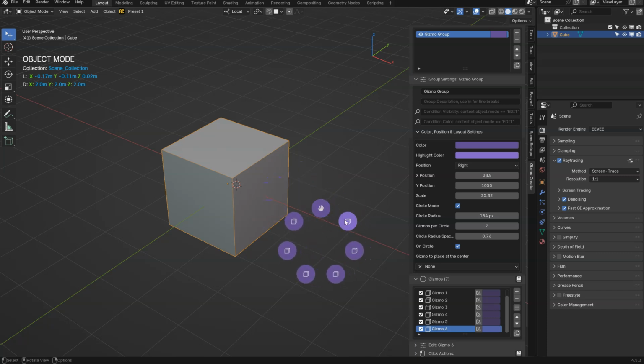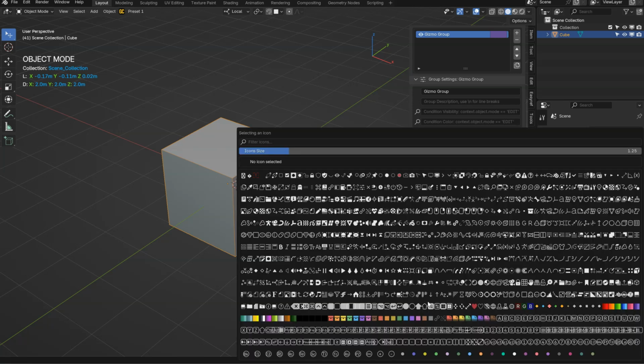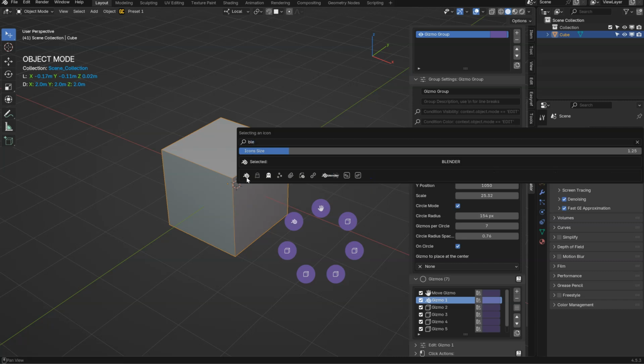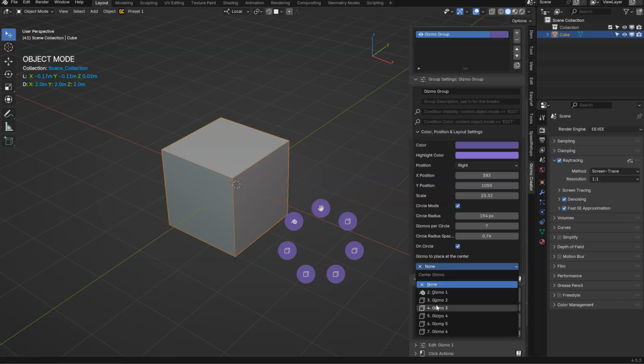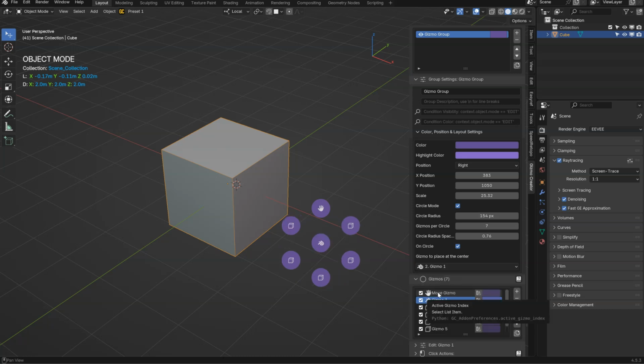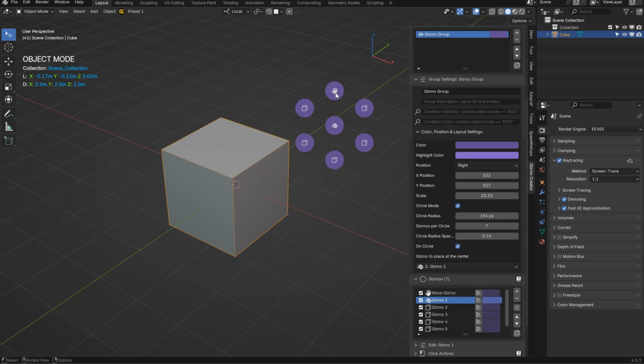I can also choose one of those gizmos to be at the center. So for gizmo one, let's change the icon. Let's enter Blender to have the Blender icon here, and let's choose the Blender icon, the gizmo one with the Blender icon. So like that, I have this. I can hide it, and just like that, I will have the gizmos with this one at the center. Okay? So that gives you some possibilities to do whatever you want. So that's it for this part.